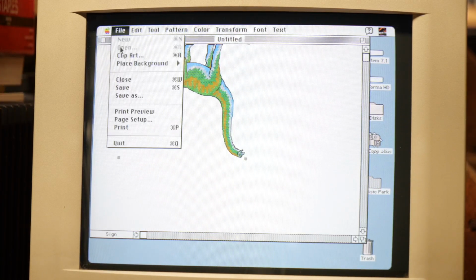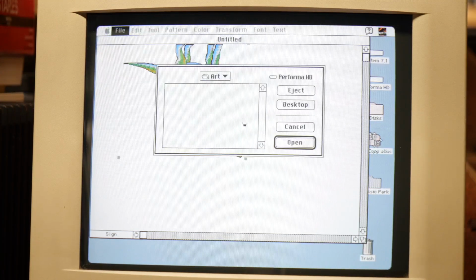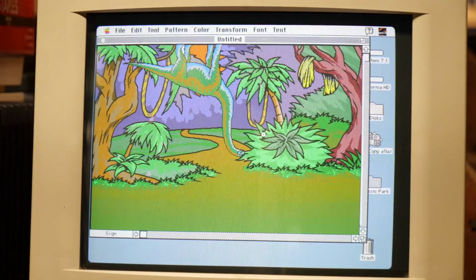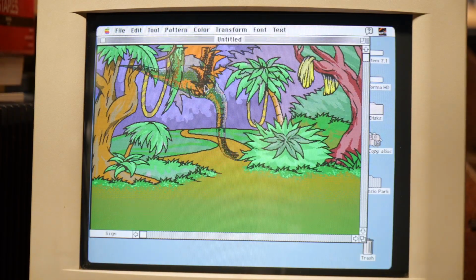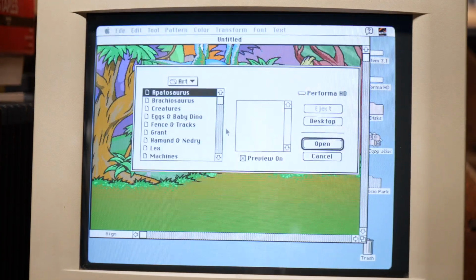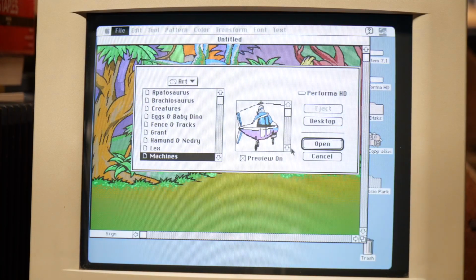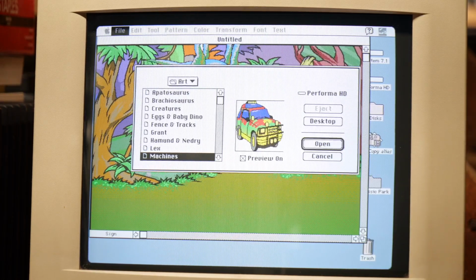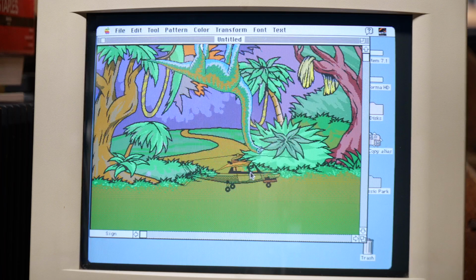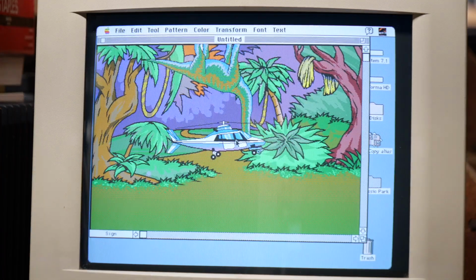Let's try and add some background art. See if that makes the machine go crazy again. We're going to use our cursed jungle here. And that seems to be fine. Well, let's try and add something to this whatever picture here. Let's go to machines. Ooh. I hope they have a computer. Oh, they have the Jeep. Okay, I could add the Jeep. And that added the helicopter. I had the Jeep selected. Do I have to, like, double click on it?